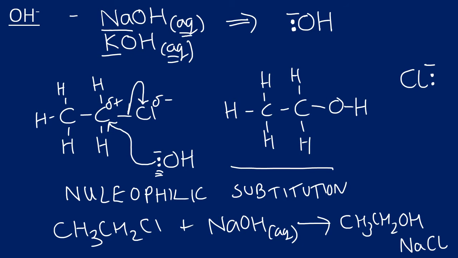And then we have a nucleophilic substitution mechanism. Two curly arrows showing the movement of electrons. Be very, very specific on where you put those curly arrows. They will always go from a pair of electrons, either a lone pair, as you can see on the OH, or from the bonding pair, as you can see here. The bonding pair came from the bond. So the arrow will always start at a bond or a lone pair. And as you can see, the arrow is pointing to the C and to the Cl. Very clear. Examiners will be fussy on this.